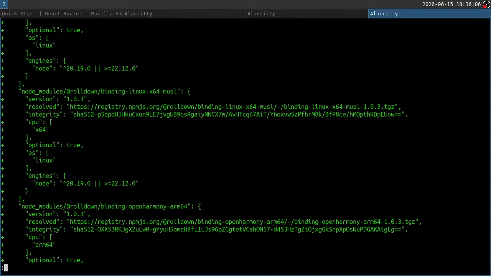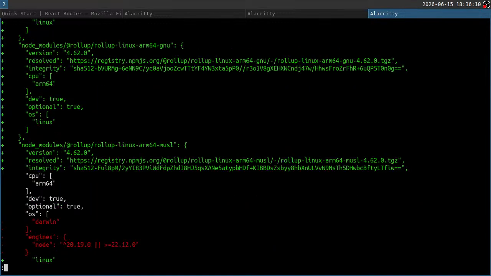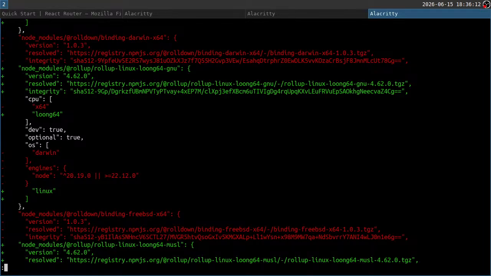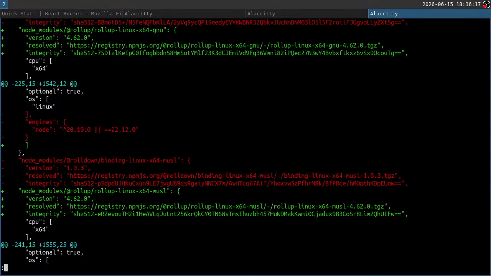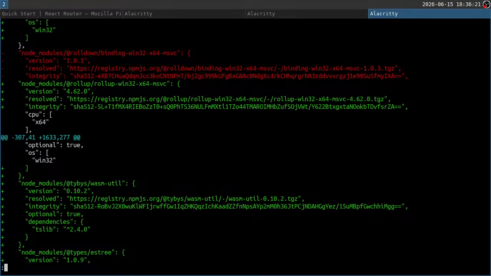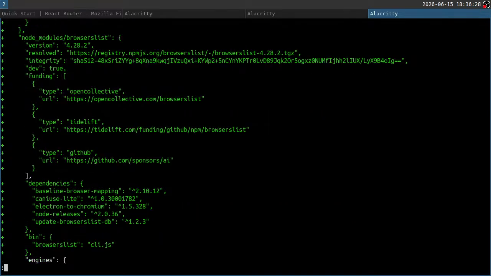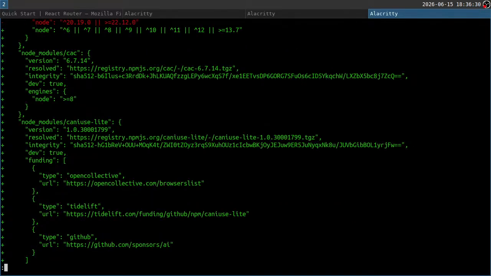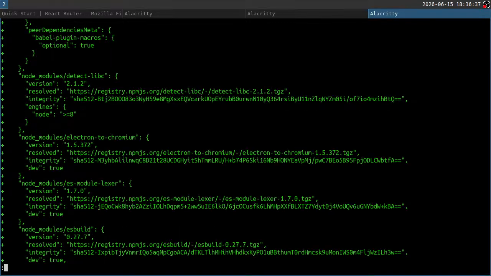I don't know what this does. Binding, rollup. Dead code elimination, that's a compiler technique. Browserslist. Convert-source-map, cookie.